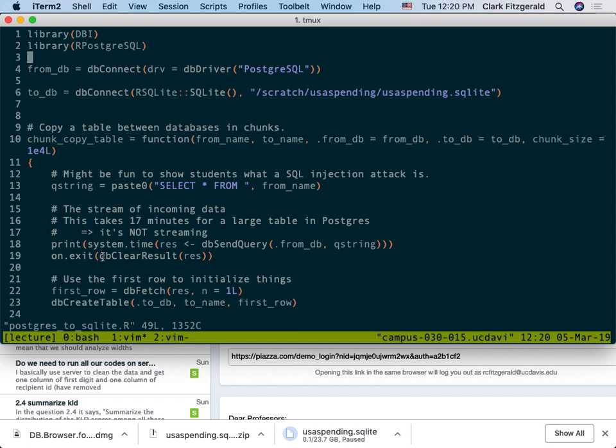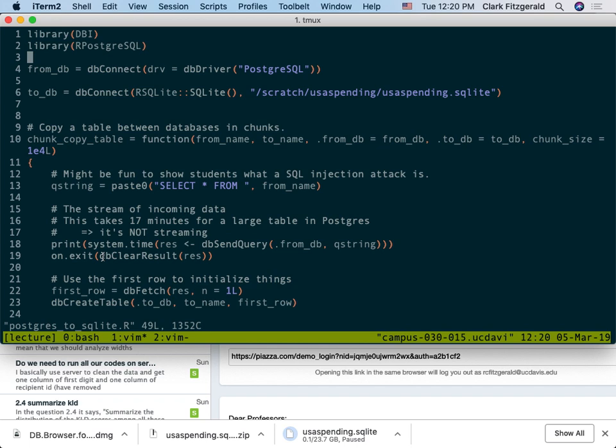So to make all this work, what I'm showing you here is an R script that goes from the original source database where all this USA spending came from into a SQLite database. I did that because you asked to see SQL, and I'm going to give it to you in SQLite because that is definitely the easiest way for you to start playing around with SQL.